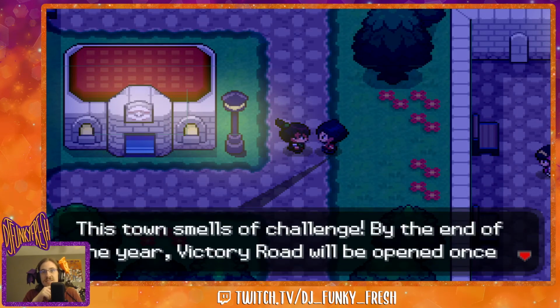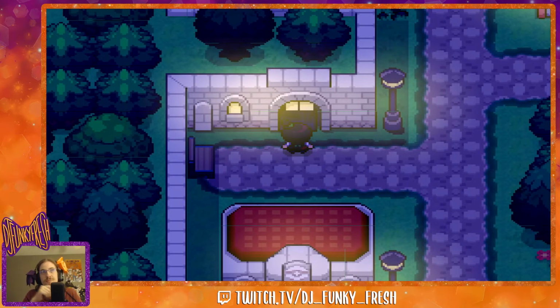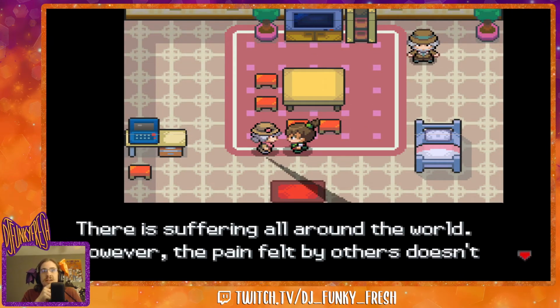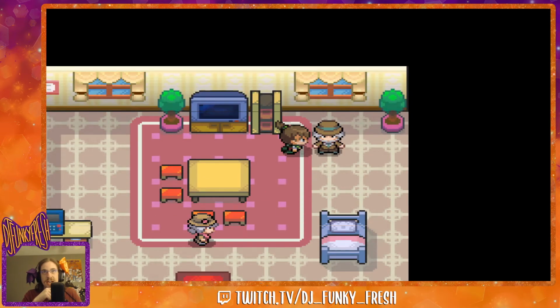This house smells of challenge. By the end of the year, Victory Road will be open once again for the championship. This is suffering. There's suffering all around the world. However, the pain felt by others doesn't negate the strife we face in our own lives.